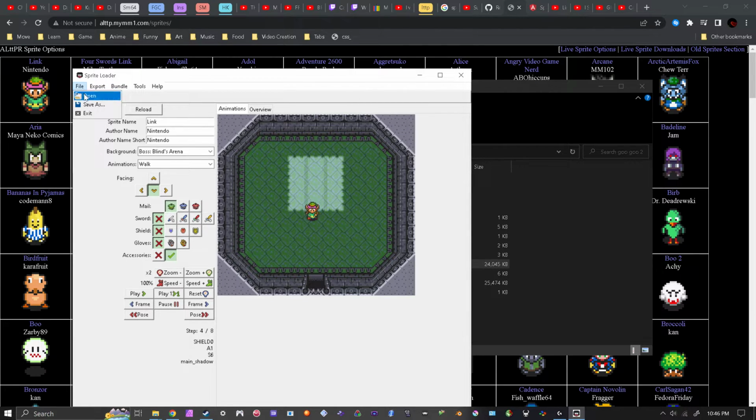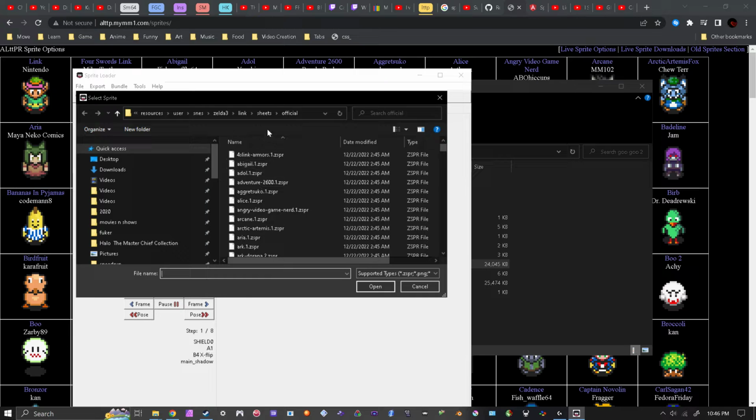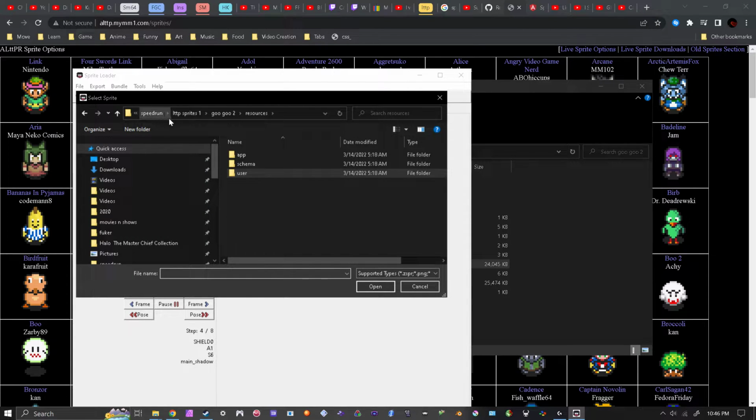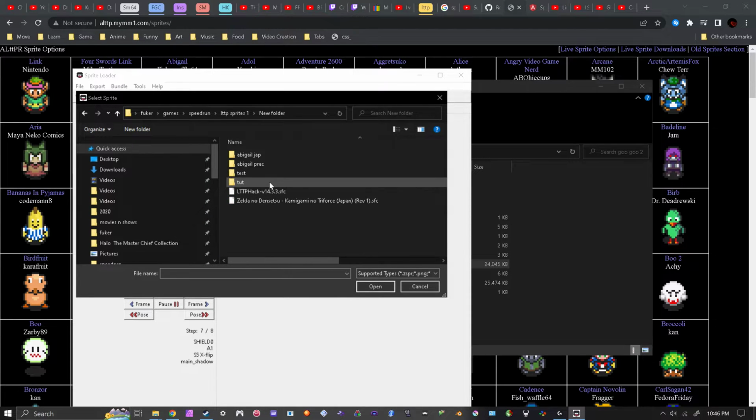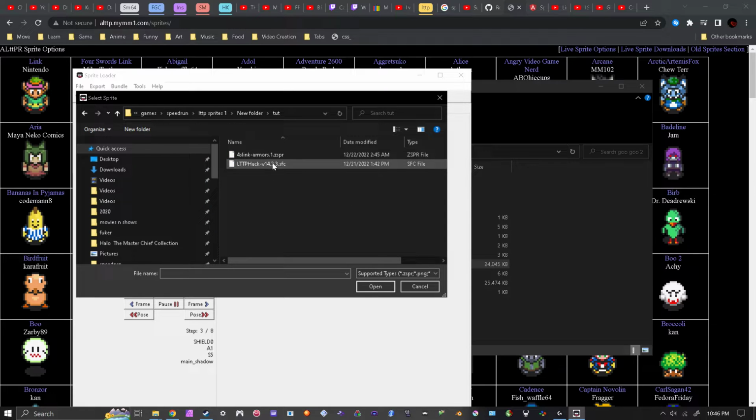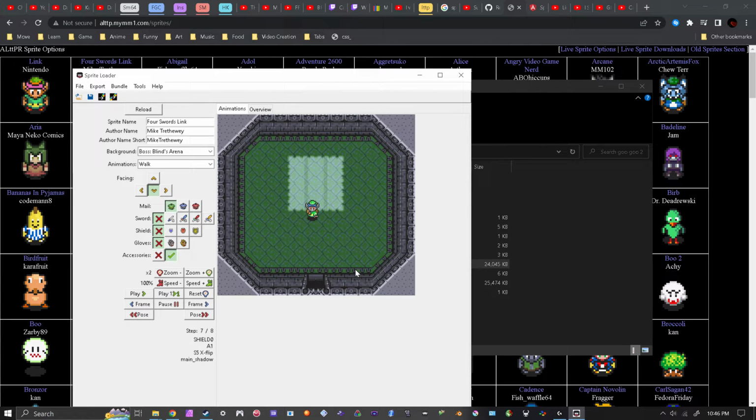So you just open up your files. You can open up a PNG of the sprites in here, or you can open up the ZSPR file. I don't know anything about this file yet. Now you can see, unfortunately, I got a weird Link. This isn't what I wanted. Pretty sure there's a way in here where you can just grab the normal Link real quick if you want. Yeah. So this program actually comes with the Link you need.